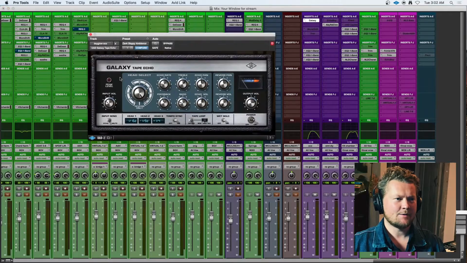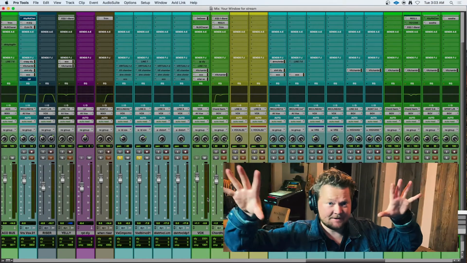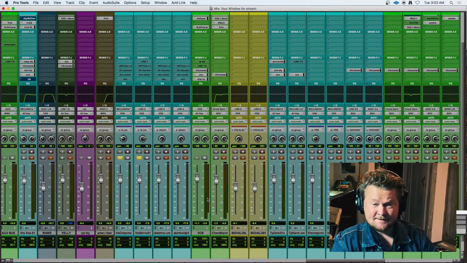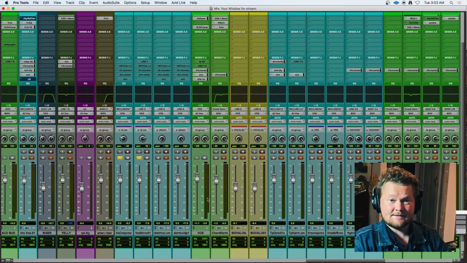And I've got this echo here. It is a UAD Galaxy Tape Echo set to this gnarly setting. What I ultimately liked about that setting is it has this super bouncy thing to it. And I pan the echo straight up the center. So the vocal perceptually kind of comes from the sides, and the only thing in the dead center of the vocal is the echo. It makes the vocals very, very spacey and ambient, which some people really like and other people really don't like, but I like it.